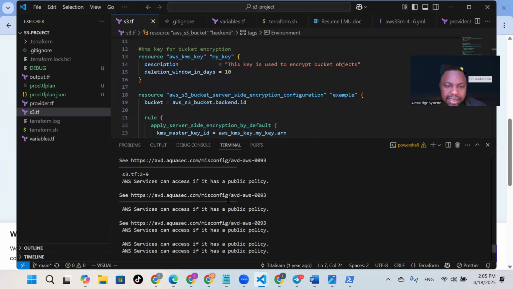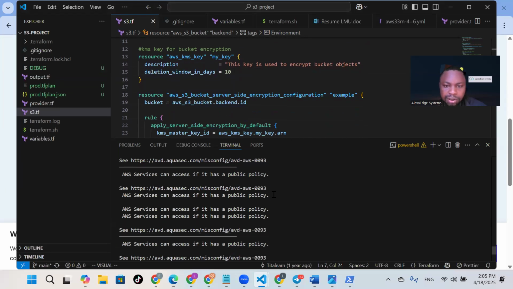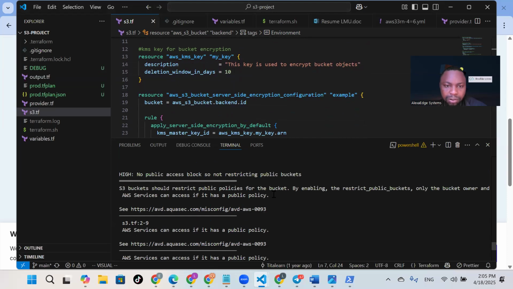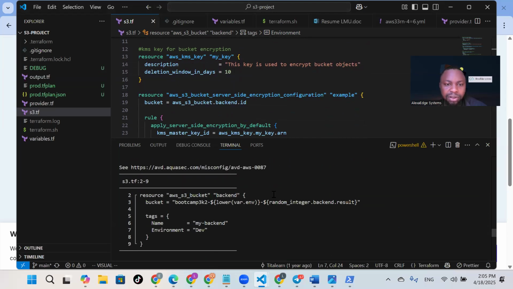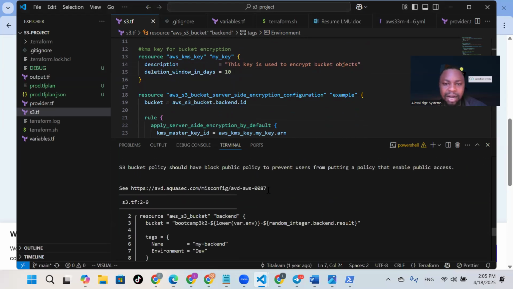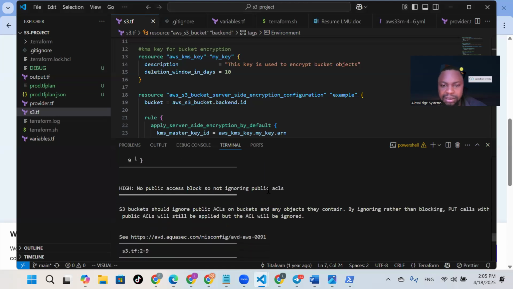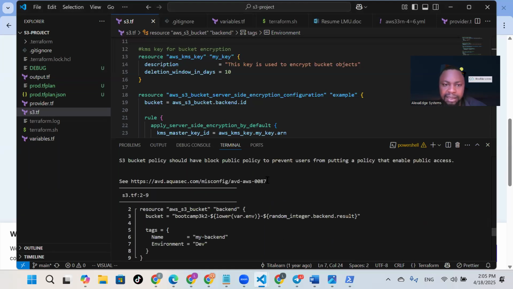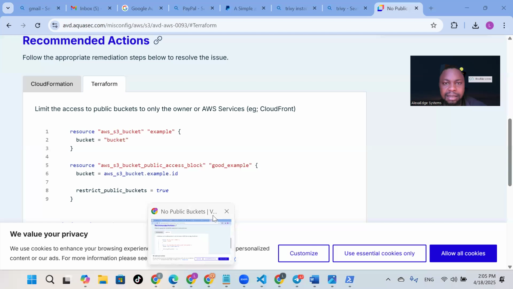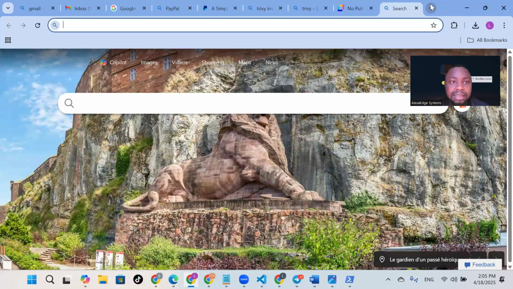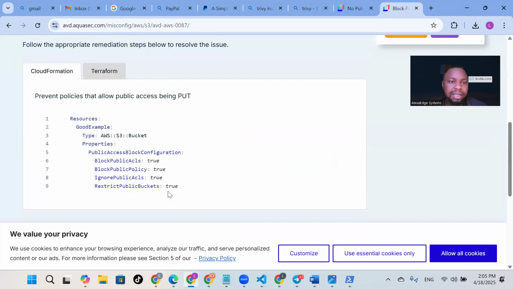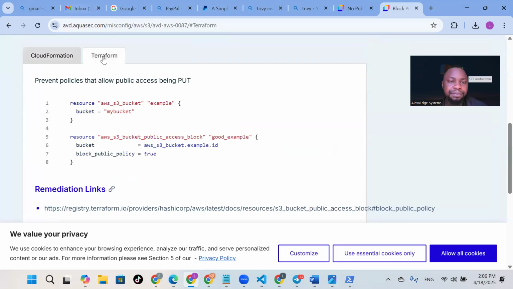So on each stage, it's giving you solutions on what to do. It's giving us the misconfiguration we have. And if we actually respect what is being said, we'll be good to go. So that's the importance of Trivy. It doesn't just scan for vulnerabilities, but it equally gives you the answers.